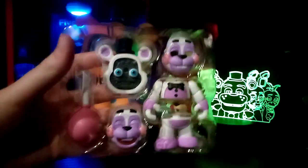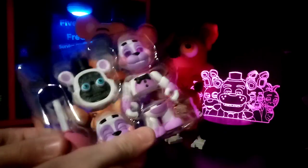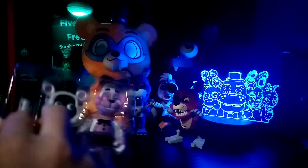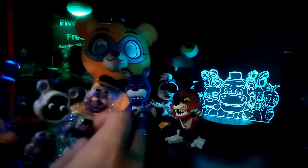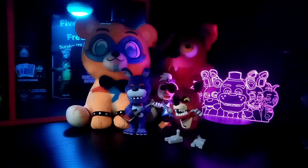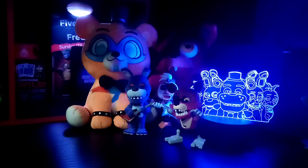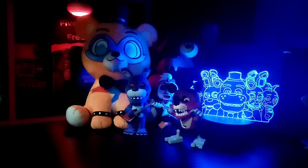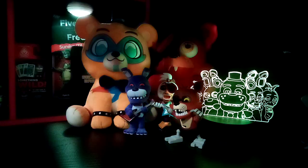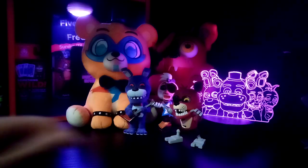Looks absolutely amazing in the packaging already. He's got his balloon — wow, not seen that one before. With the stupid balloon circus merch, honestly I think they're the worst piece of FNAF merch ever in history. Yes, I am saying that the Just Toys Chica Dangler is better than those. They're definitely the worst piece of merch.